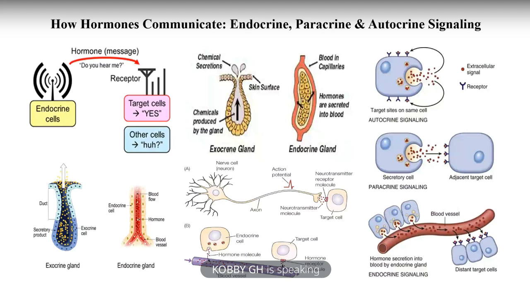Okay, and the word endo you are seeing there means the blood vessel. The crine is about the signal. So a gland produces a hormone before the hormone reaches the target organ, or it could even be that the target is the same gland. But the principle is that it has to enter the blood vessel first before it reaches the target. That is what we call the endocrine system.